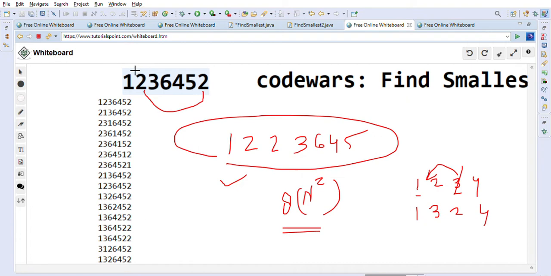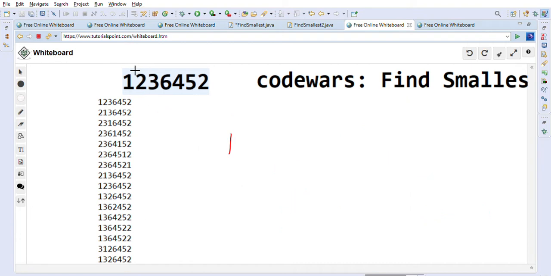Let me just remove this color so we can reuse this space. So we are, let's say, at 1, correct? We are at 1. So we will actually start replacing that 1 here, then here, then here, all these places basically, right, wherever it is possible. Now this is the end, right? This is the end because we have actually put this 1 in all possible places: in the beginning, between 2 and 3, between 3 and 6, between 6 and 4, 4 and 5, 5 and 2, and after 2.